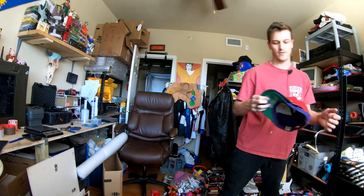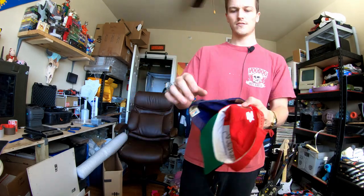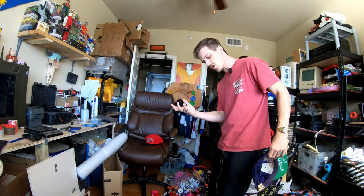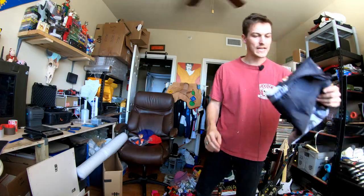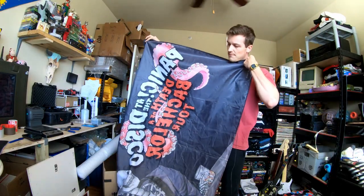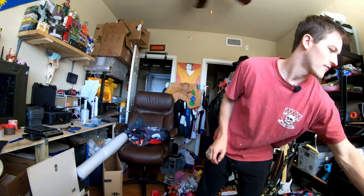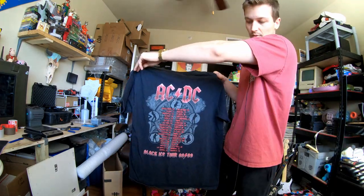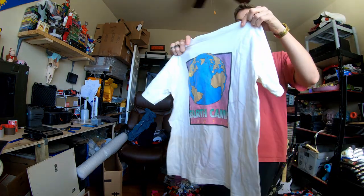Alrighty, time to do clothes. We have a vintage Running Rebels hat on a vintage Starter tag — super slick, super cute. And then, oh, we got some fire — this is literally on fire. Los Angeles Lakers hat on a soft bill tag with the Drew Pearson tag. A Panic! at the Disco flag — I'm not gonna hang it up, it's just not for me, but I like it. We have a 2008-2009 AC/DC Black Ice tour shirt — super cool.